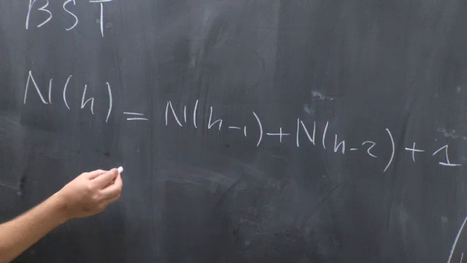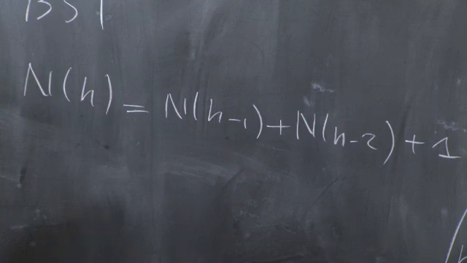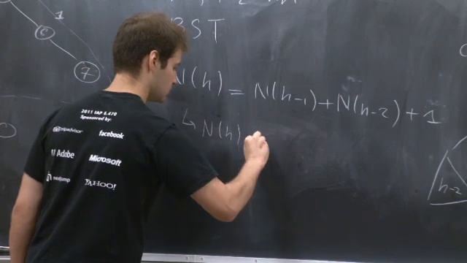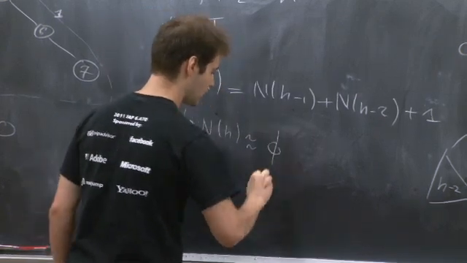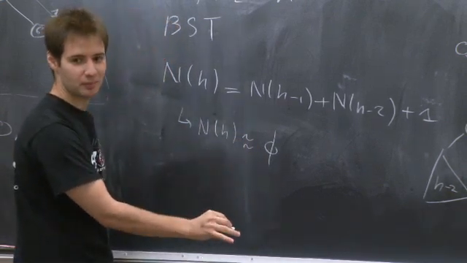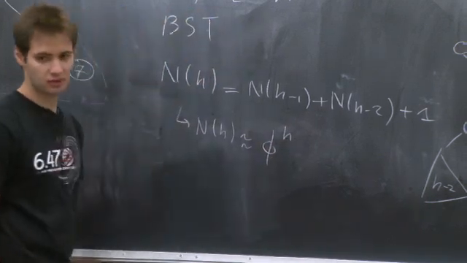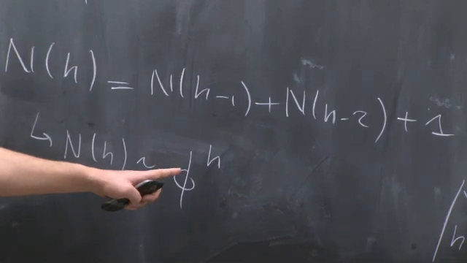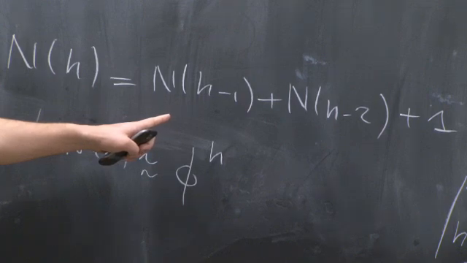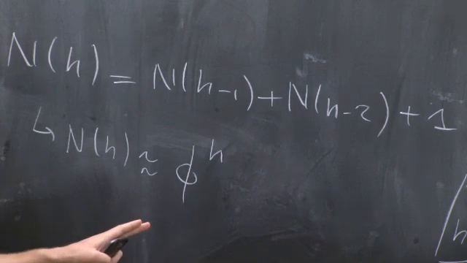Okay, so I'm not going to solve this now. We learned how to solve recurrences a long time ago, so I'll pretend I still remember how to do that, and I will tell you that the solution looks something like this. N of h is roughly phi, which is the magic number that we talked about in lecture, roughly, which means there might be some things there that I forgot, to the h. So what really matters is that it's an exponential in h. If you look at these guys, this is close to the Fibonacci number formula, right? Except there's a +1 here. So these guys are bigger than the Fibonacci numbers.